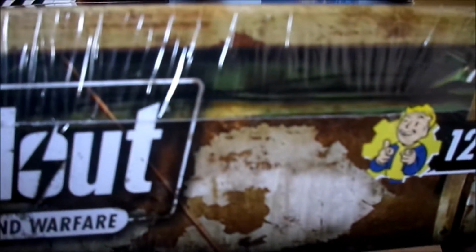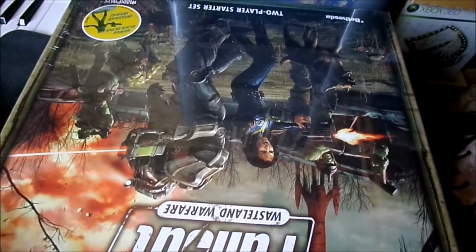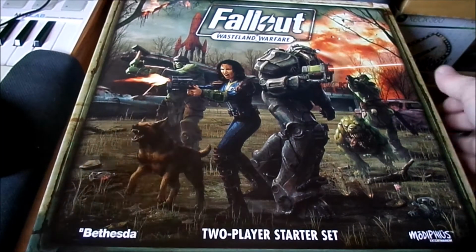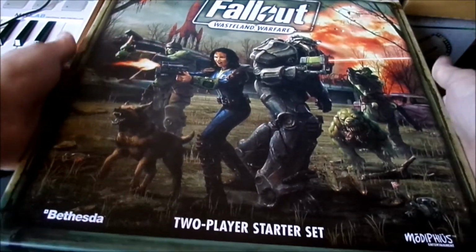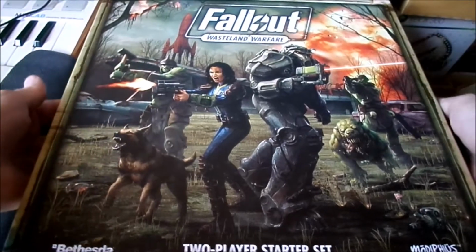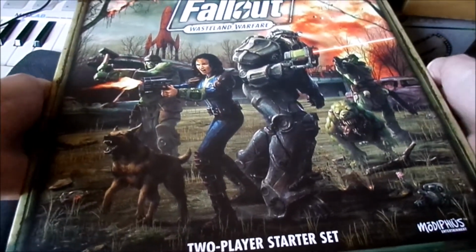So I'll get the foil off, and we'll take a look at this thing. It's got very good Fallout decals all the way around the box, really. Okay, so we got the plastic wrap off now, so we'll slide the lid off if it wants to come off.